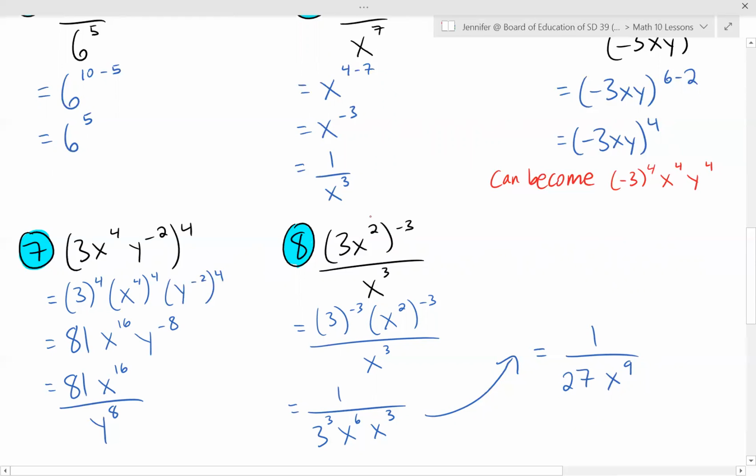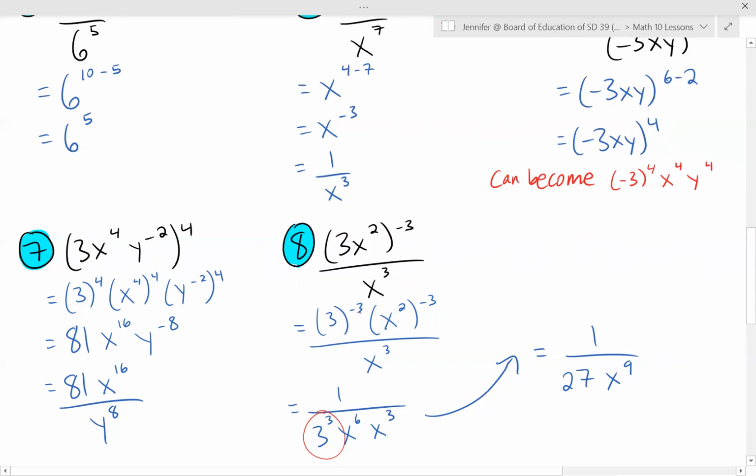For this one, the first thing we have to do is get rid of our brackets, because this 3x squared is locked in to those brackets, and we can't simplify with the denominator until we remove those brackets. So we'll bring our exponent into the brackets here, so everything is to the power of negative 3. Once we have 3 to the negative 3, we can just bring that right to the bottom here.